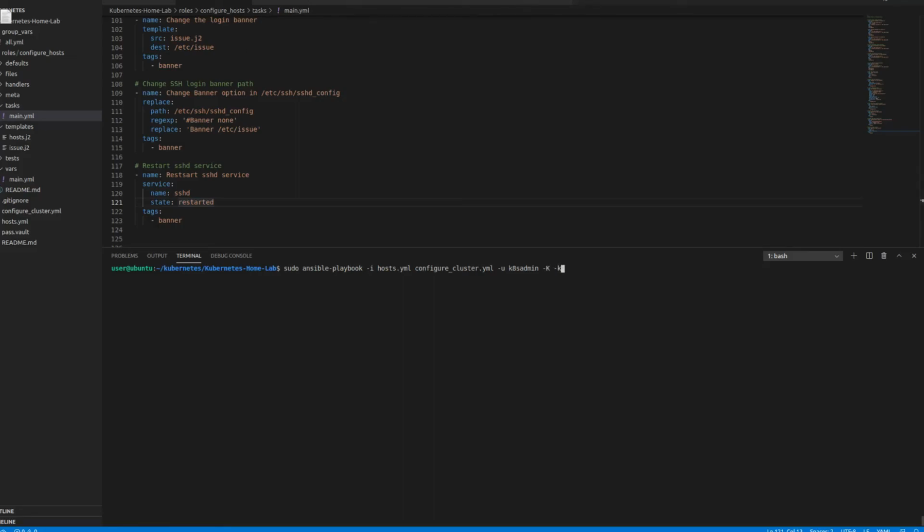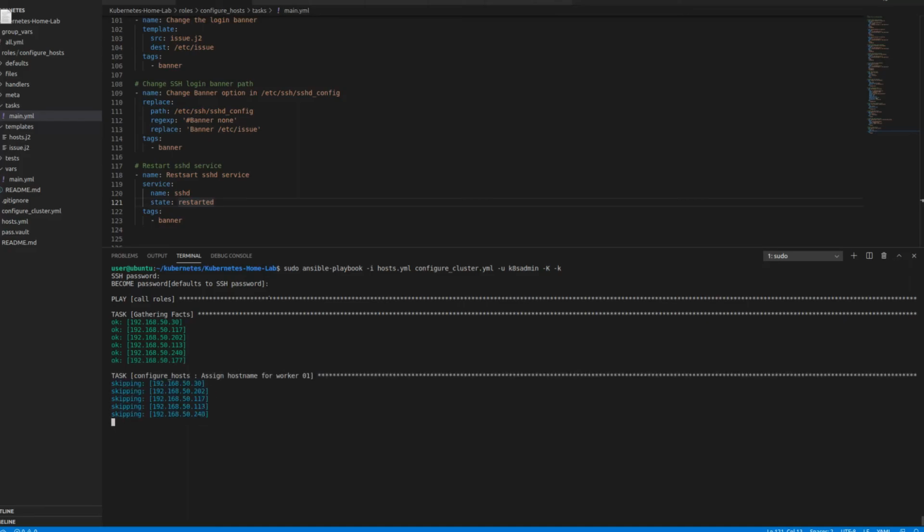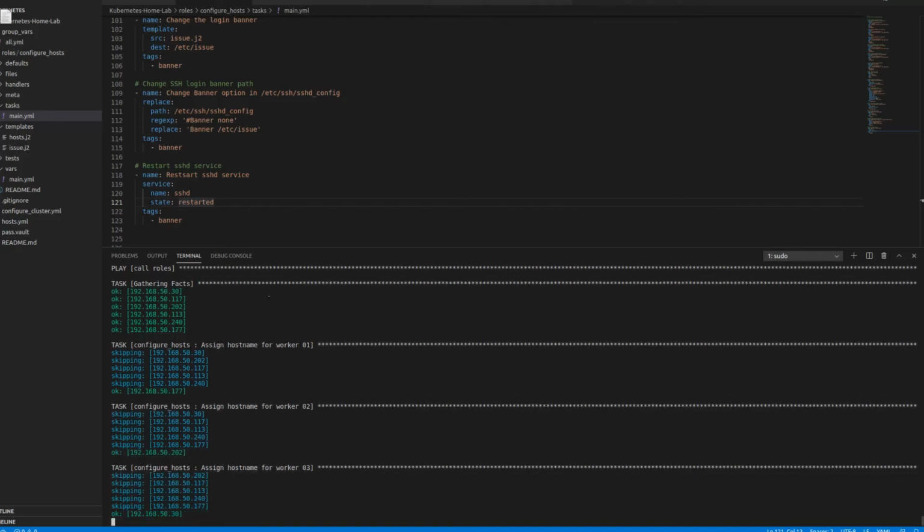So now I'm just going to go ahead and run this. Everything that I have here currently is pushed up into GitHub, and it's all going to work. I'm just going to watch it run real quick, and then in the next video, part 3, I'm going to start installing the necessary packages and software for the Kubernetes cluster to run, possibly set up some roles for firewall management as well, and then we'll go from there.